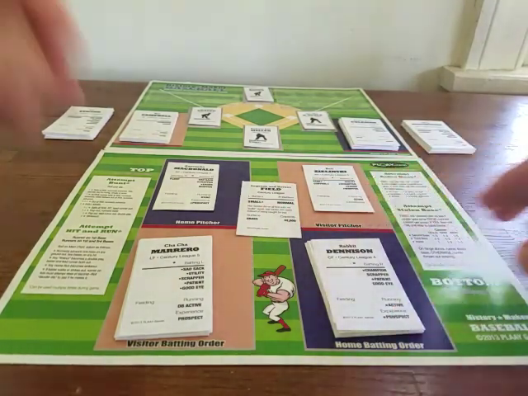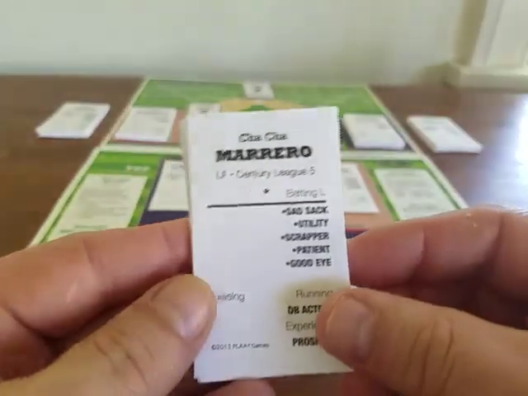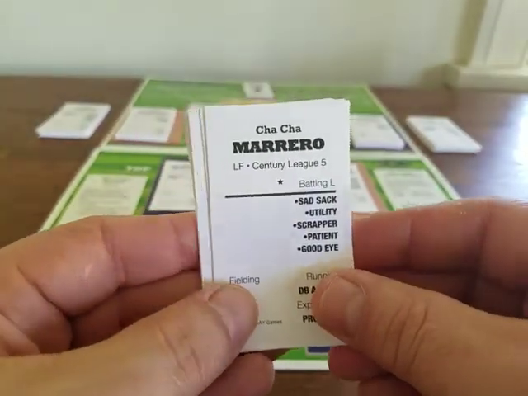All right, let's look at the starting lineup. First for the visitors from Chepachet, Rhode Island. Leading off, and he's double active, is Cha-Cha Marrero.